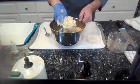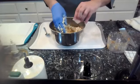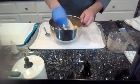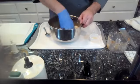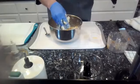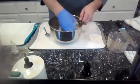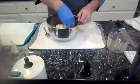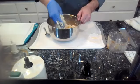There's a question. Where do you purchase the feta? I get mine at Nick's Produce on Westmoreland in Richmond, Virginia. I find that whenever you're going to make an ethnic dish, whether it's Asian, South American, Latin, Eastern or Mediterranean, go to your ethnic stores. You get so much more for so much less.